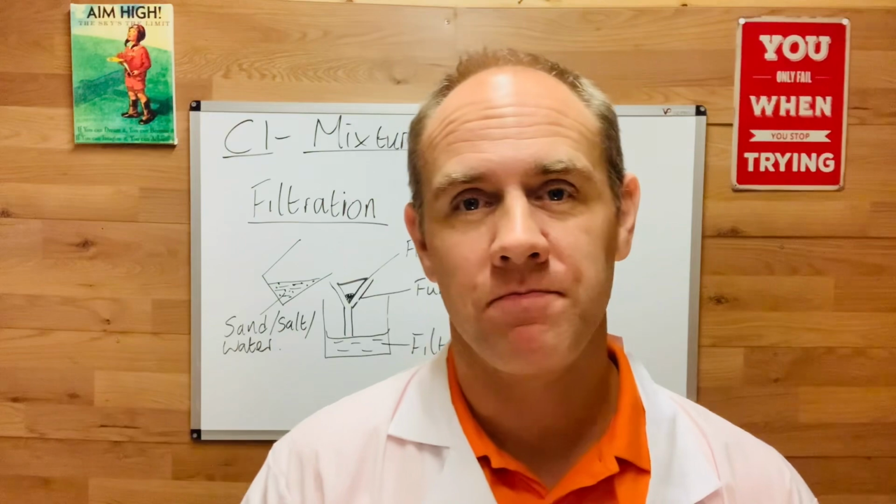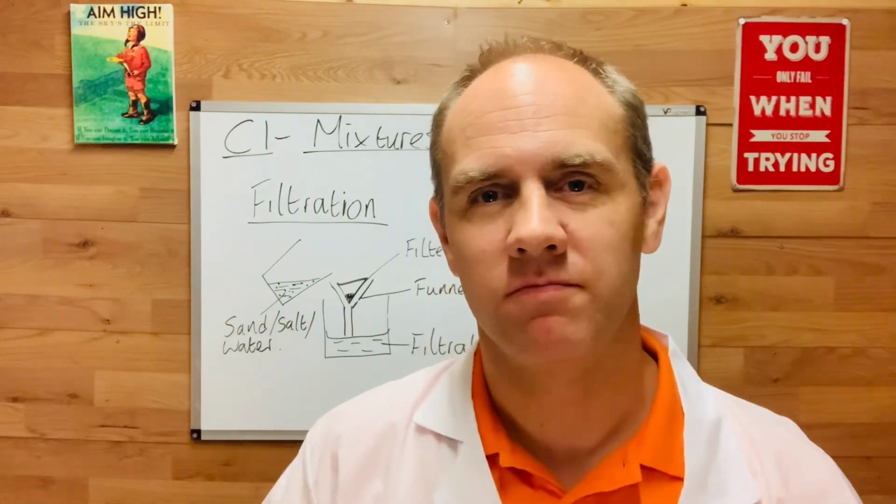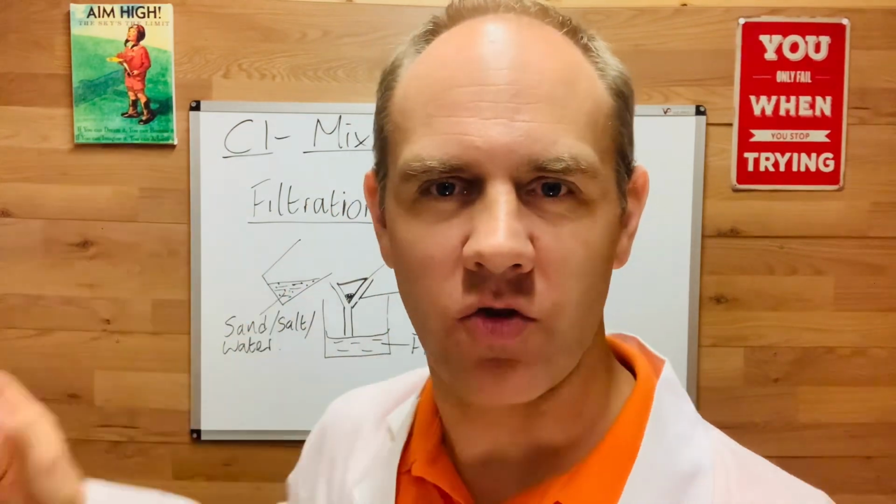So that's it. What have we learned? Well, we've learned that mixtures can be elements and compounds that are next to one another. They can be different elements that are next to one another, like nitrogen and oxygen in air. We've also learned that these are physical processes that can only be separated by physical means. And there's several different ways that we could do this. We can use distillation, we can use evaporation, we can use chromatography, and we can use filtration.